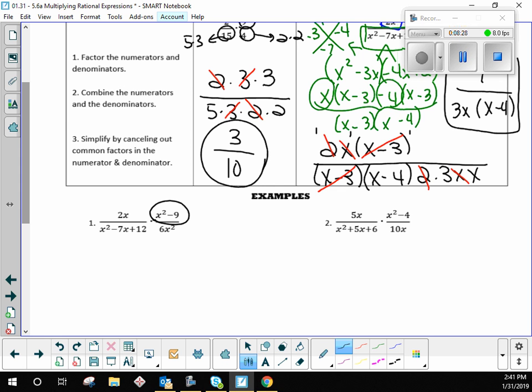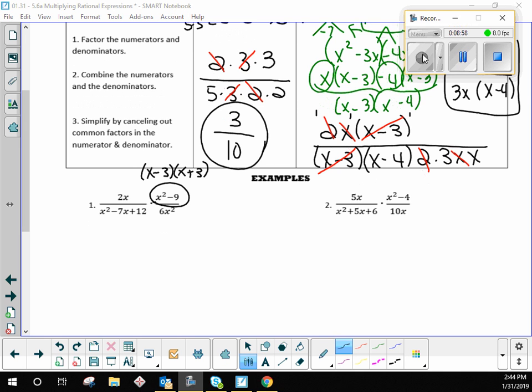But before you get started, x squared minus 9, what special rule is that one? The difference of 2 squares, because those are perfect squares. And remember, you take the square root of both of them, and you do what? You make a minus version and a plus version. So try this using that stuff, because everything else is the same from the example. So take a moment and try that.